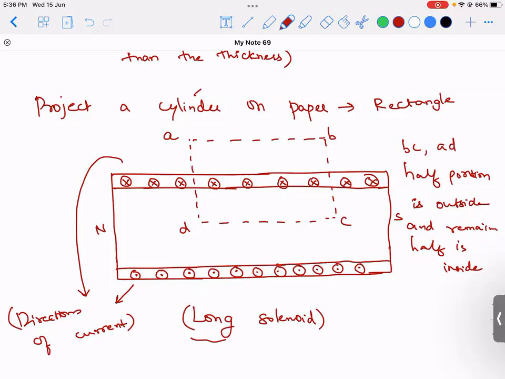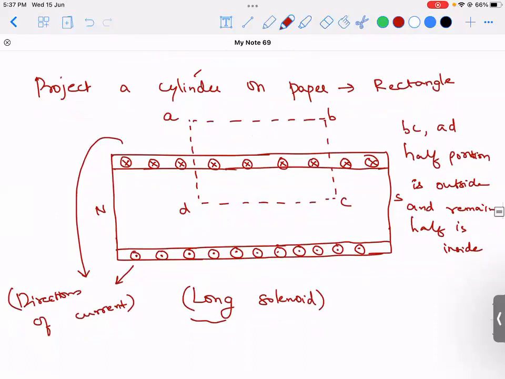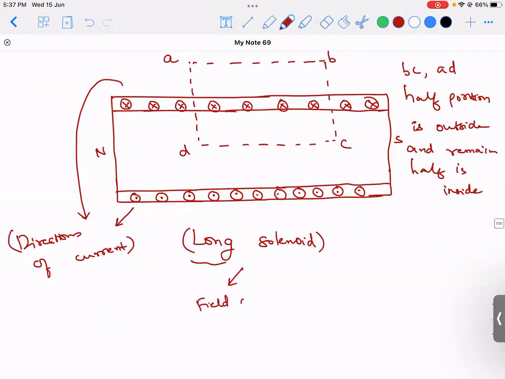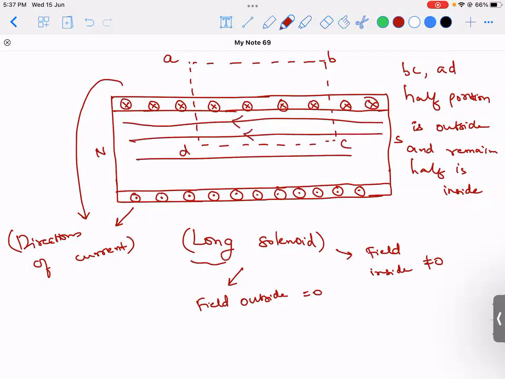Sir, can you tell about the magnetic field of the long solenoid once again? Yeah, 1 minute. So which point are you asking? So the magnetic field of the solenoid, what I'm trying to say is the field outside is how much? Zero. And the field inside is not equal to zero. Is that clear? Right. So when this is the scenario, the field inside is not going to be equal to zero, and the only magnetic field that is going to exist is within the solenoid itself. This is applicable only for a long solenoid. And in your syllabus, what you have is only a long solenoid. Okay.